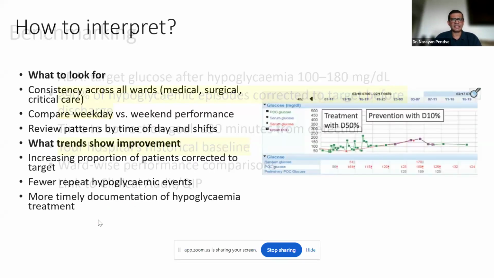Look whether there is consistency in various departments. Some departments within the same hospital may be able to meet the target blood glucose level in many of their patients, while some may not. It's always good to compare off-routine hours versus routine hours, or weekdays versus weekends, because typically patient monitoring suffers during the weekend period, because, as we say, our guards may be a little down in hospitals at that time. Staffing problems may be there. So all these help you pick up points or opportunities for intervention, so that your overall quality improvement takes place.